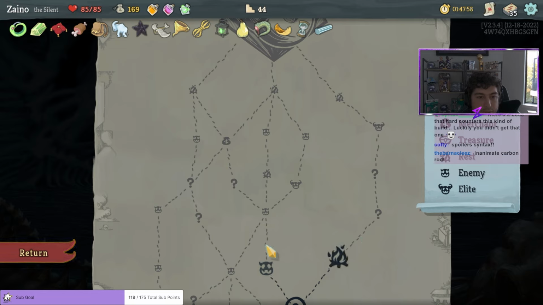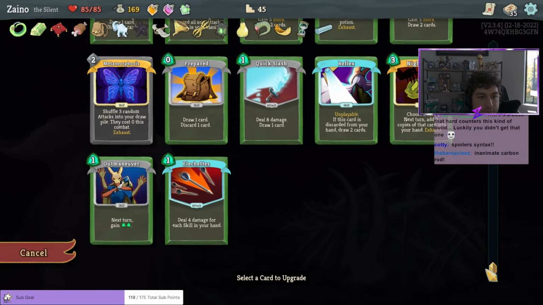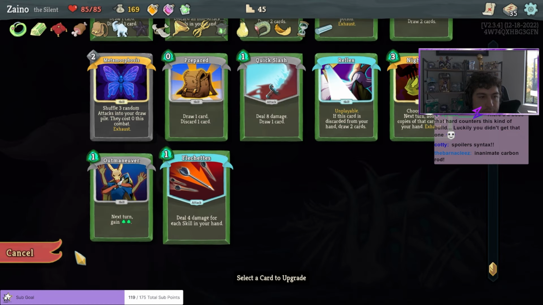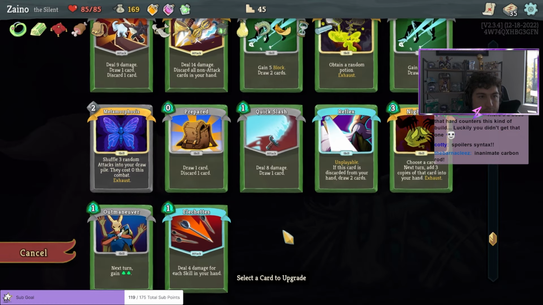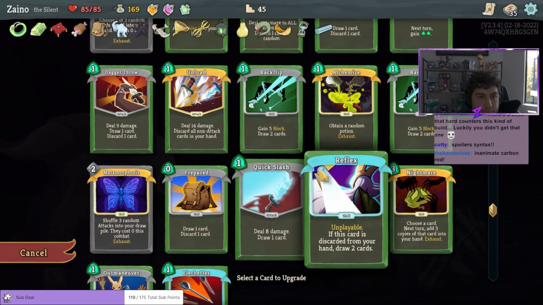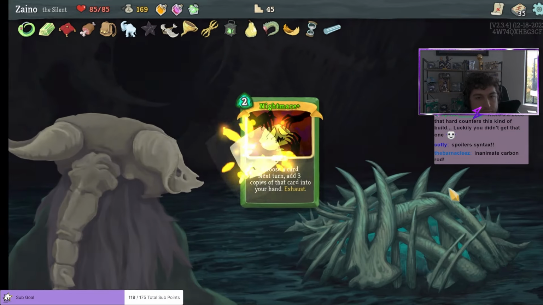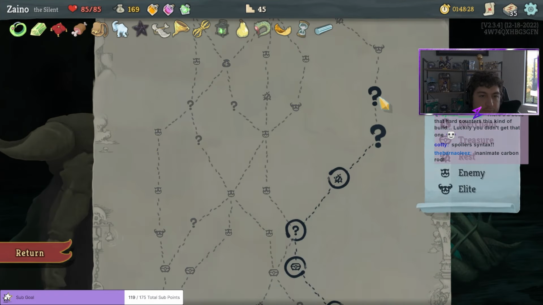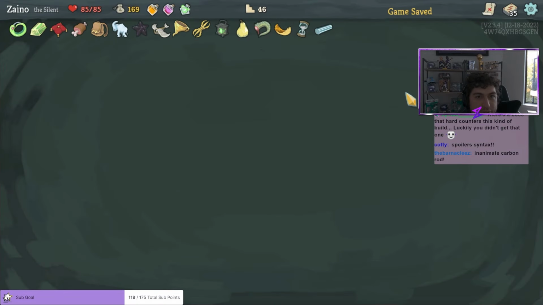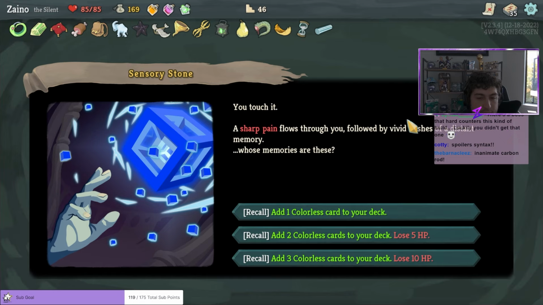We go there, or we can go here, here. I think I'm gonna go this way. Smith and Weston. We have a prepared. I do want to use this card more, but the cost at 3 is really brutal. I can lose 10 HP because I'll gain it back with the potions.